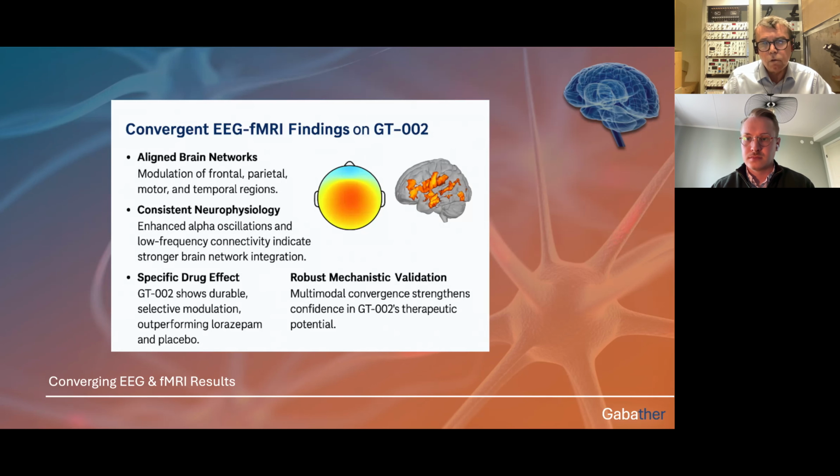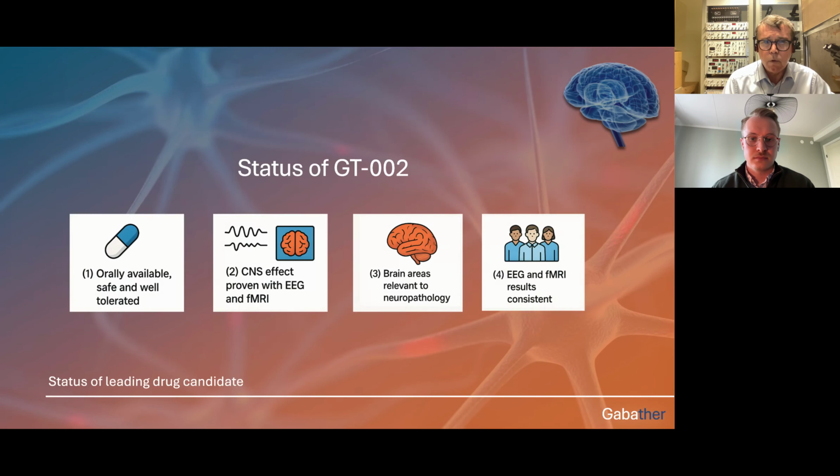And it's different to lorazepam. I always remember these were healthy volunteers we looked at. They are the stepping stone for looking into the patient. At the end of the day, we're trying to develop a drug to hopefully treat some symptoms in patients, not in healthy volunteers. And that's what the last little box here, the cartoon on the right-hand side, shows: that they're consistent with each other. The EEG and fMRI fit together.